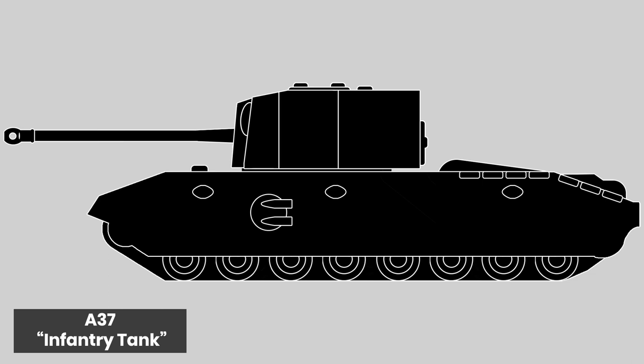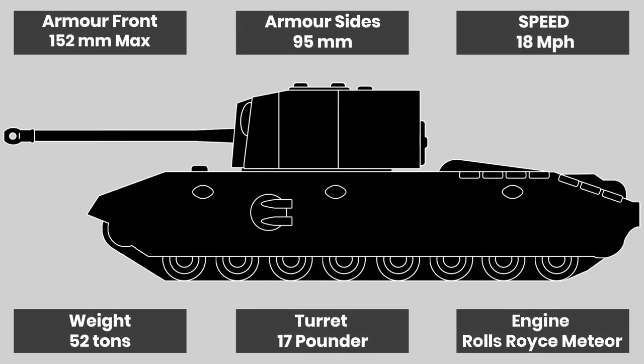Two more vehicles would emerge from the A33. The first was the A37, often called Super Excelsior. This was the proposed enhancement over the regular A33 — to weigh 45 tons, with an all-round reverse and a 17-pounder gun fitted. Oddly enough, this one is listed as an infantry tank and not an assault tank. It was recorded that to have the armour required — notably 152mm to the front and 95mm to the sides — as well as the large turret for the 17-pounder, it would not be possible at 45 tons, and so she was recalculated at 52 tons with a top speed of 18mph. To achieve this, the A37 had an extra set of wheels and a longer hull. Although given the go-ahead, it only ever reached the drawing stage, none of which have yet been found.